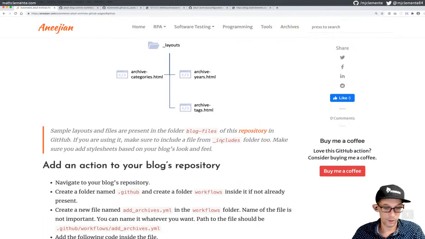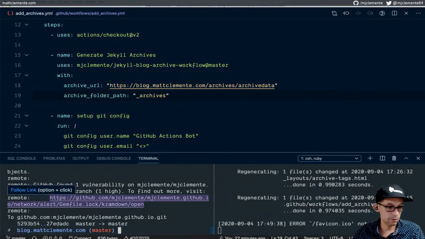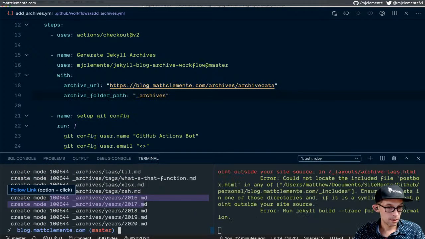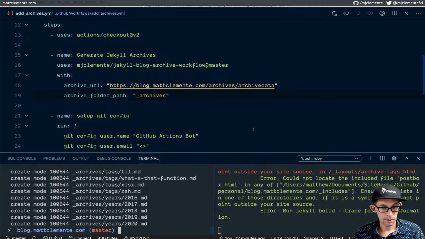Oh, you know what I am wondering though? So if I hop back, and I mean, those got built remotely. So if I pull, those should all be coming down locally. Oh, interesting. Okay. So this is part of the problem here.